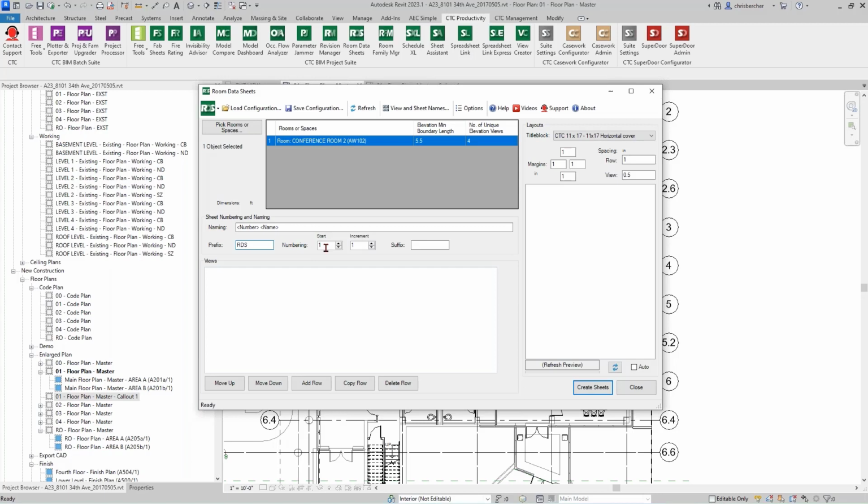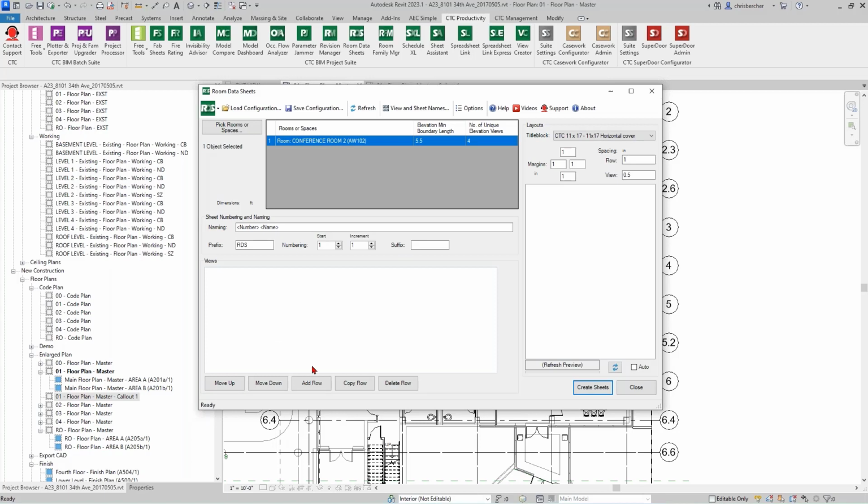And then I'm just going to do basic incremental numbering. I'm going to start at 001 and just work my way up the list. You can also match the room number. So if you know you're going to start at 100, type in 100, and as long as they're listed in order by room number, they will also build out by that, and they'll kind of line up automatically in that case. But I'm going to do the other way here, and I'm going to increment every one sheet.